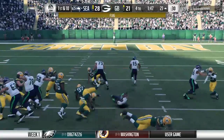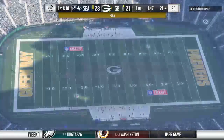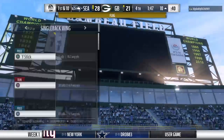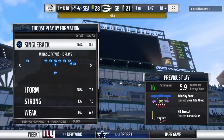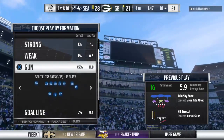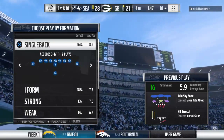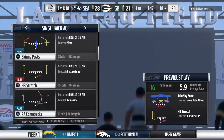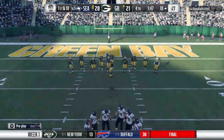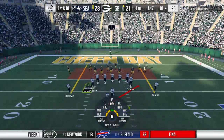They give it to Rawls. And he'll be brought down somewhat awkwardly here, and a late flag as well. I think this one's going to be a face mask. Wow, a personal foul at this stage in the fourth. Hard to believe. Really hard to believe, and now that glow of hope that you had begins to flicker out, doesn't it? Yep. And it's 1st and goal now, but still 10 yards to go.